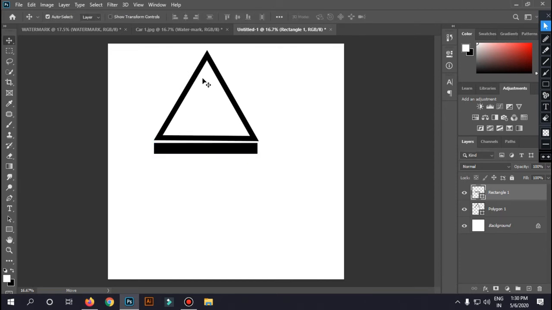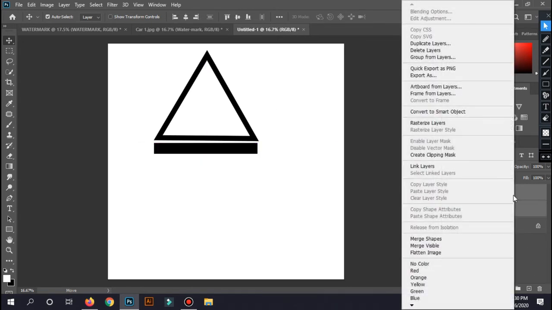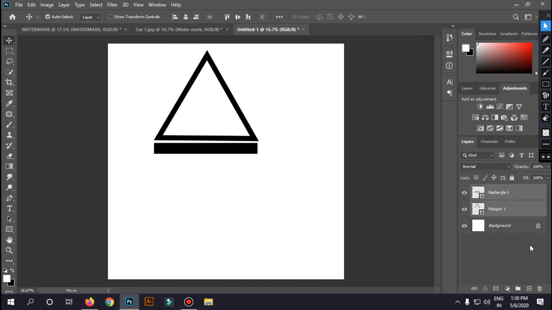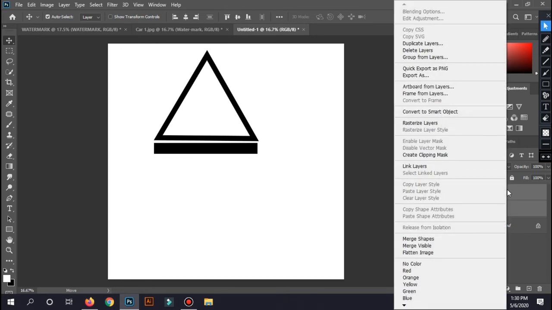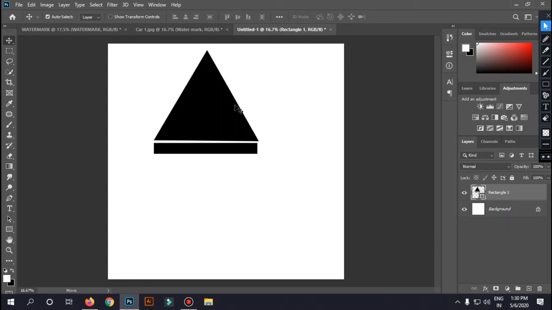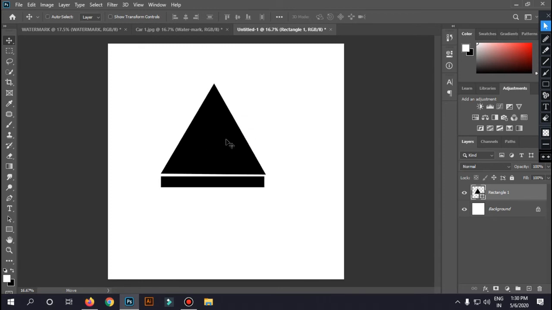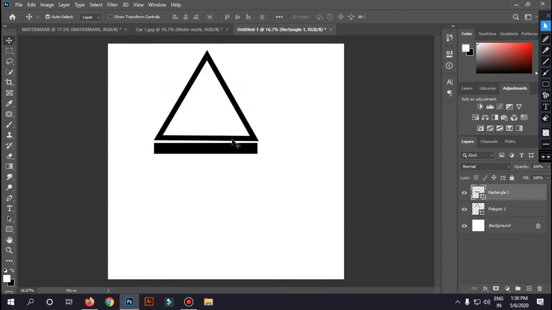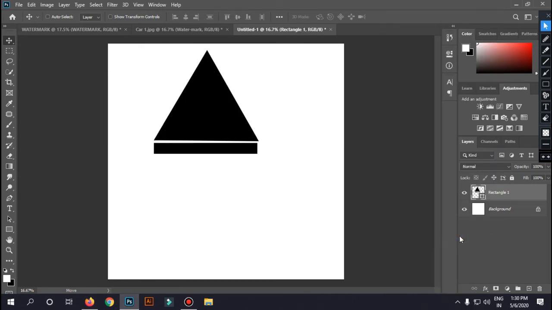Yeah, now this is a logo. I'll just merge this. Hold Control and press both and click on merge layers. Or yeah, why is this not merging up? Merge shapes. Okay, these are shapes, right? I totally forgot what these are. Yeah, you can click on merge shapes.